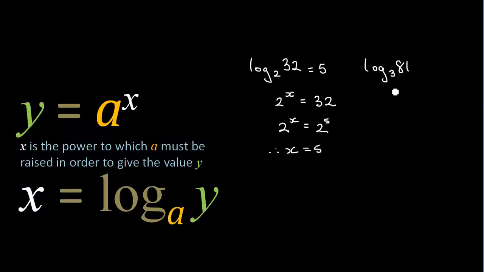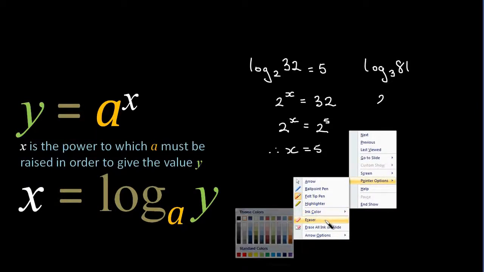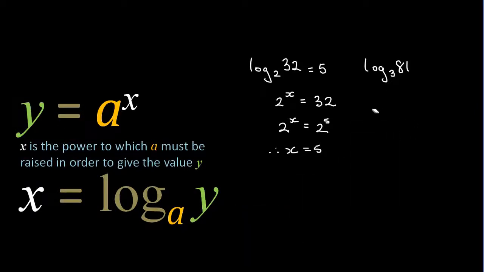Okay. So what we do again is we take our base, so we translate this, get rid of this logarithm language, and instead say, well, we've got, oops, not 2, but 3 as our base then. So 3 as our base, and the missing number that we want to find is x. So we've got 3 to the power x equals what? Equals 81. So how are we going to solve this? We need to make sure the bases are the same, both sides of the equation.